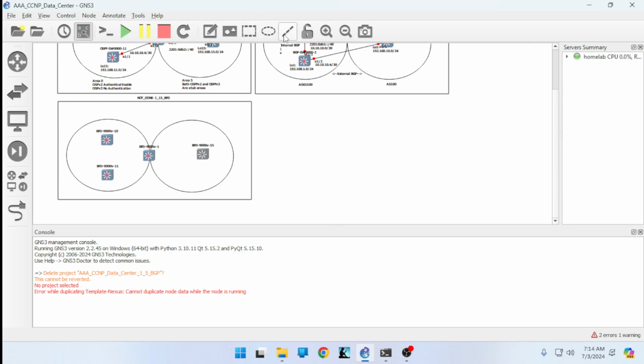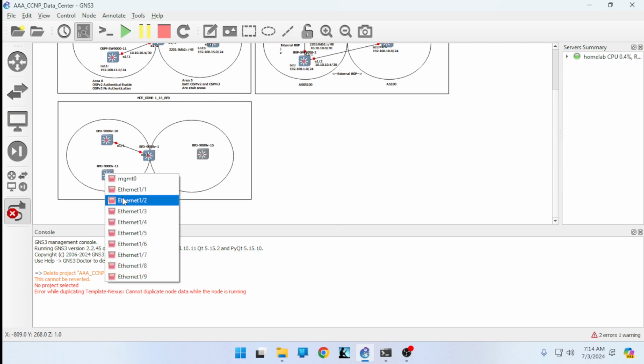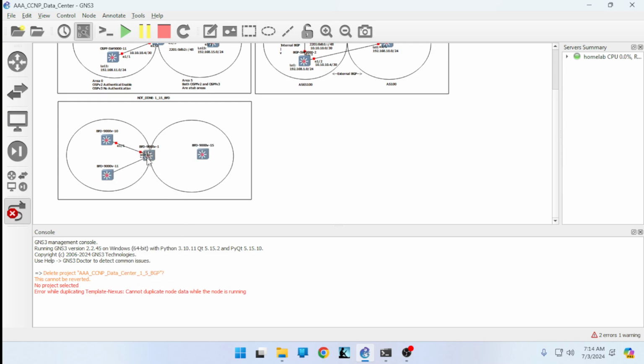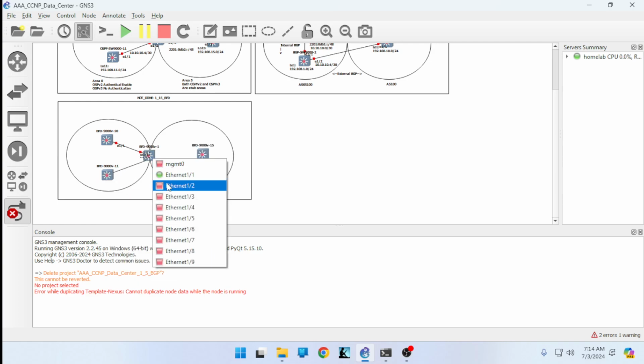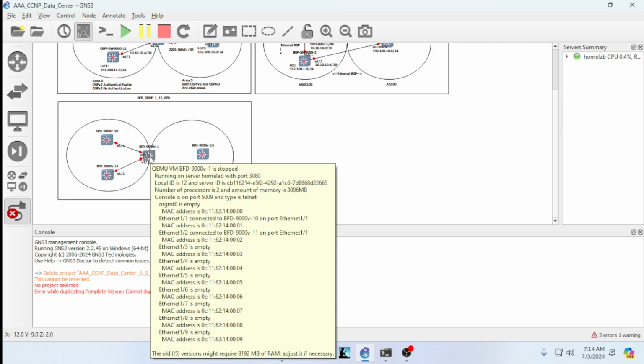So this one, E1 to 11 to 11. This one will be 2-1. So yeah, so 1 to 2 here. All right, and then this will be 3 to 1.